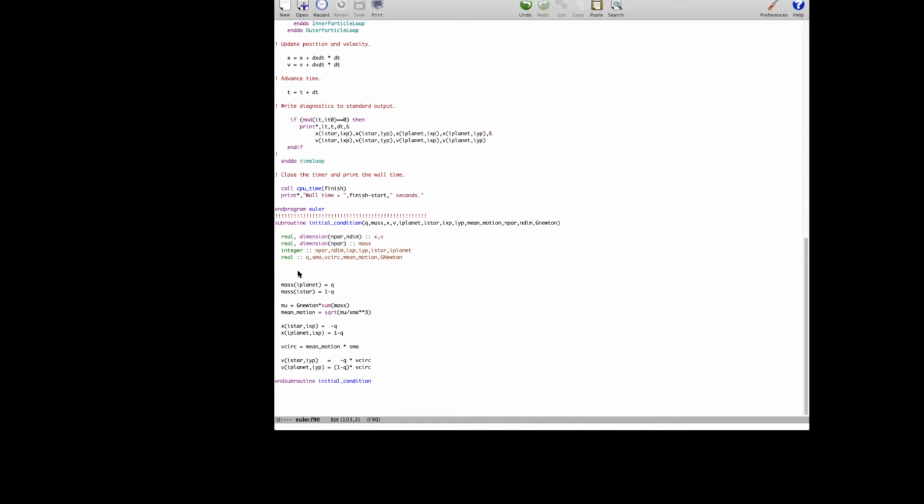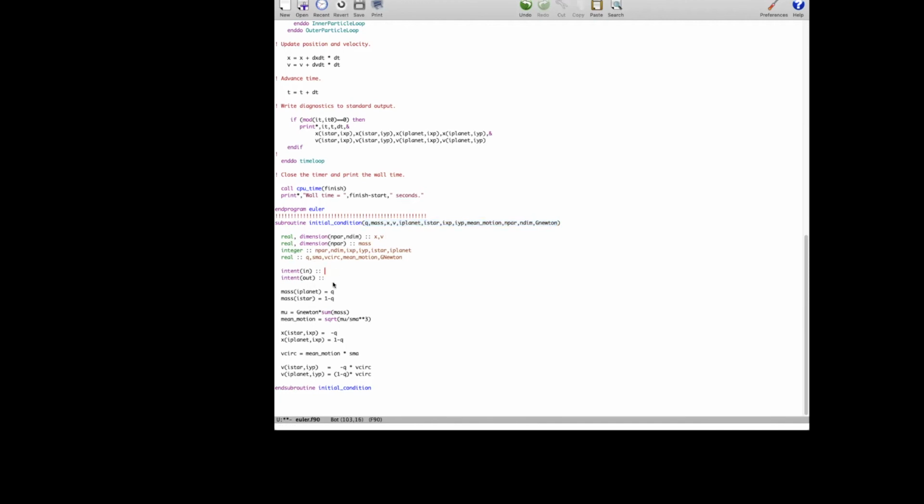Now, one thing that is not necessary, but I like to do, is to specify which variables are input and which variables are output. Now, in Python, you would call it in a different way. Every function would have a return, and these are the variables that you're going to put on the left-hand side with an equal sign for the function. And it's only the input variables again in the call of the function, right? In Fortran, it's different. As you see, you put everything on the right-hand side, and you do not need to specify which ones are input and which ones are output, but I find it a good practice.